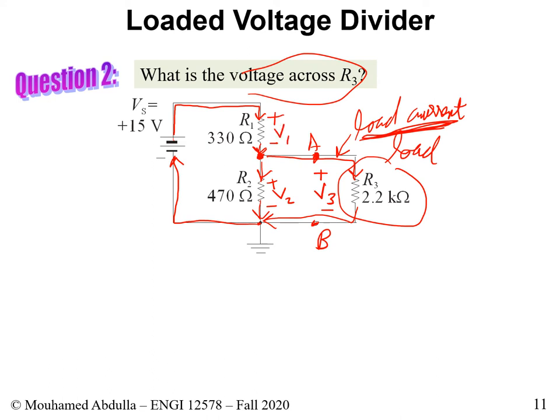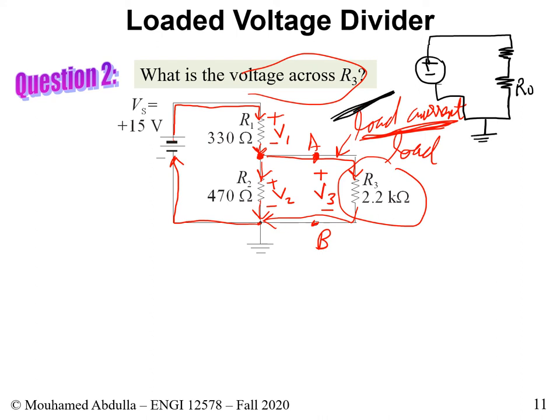So let's see what we could do in this case. One possibility would be to find an equivalent circuit to this. So an equivalent circuit could be something like this. I'll just draw it for you in here. Let's use this other color. So we have the source, okay, and we have the resistor R1, and we have some resistor R0, and we come here, and this is what we have.